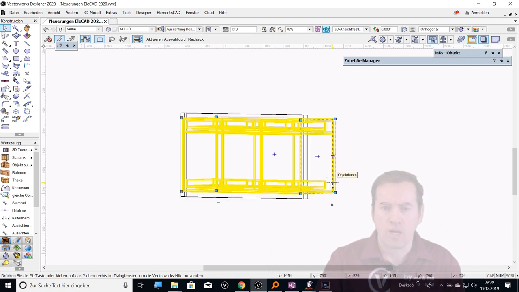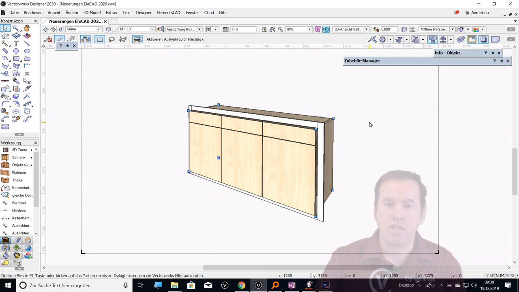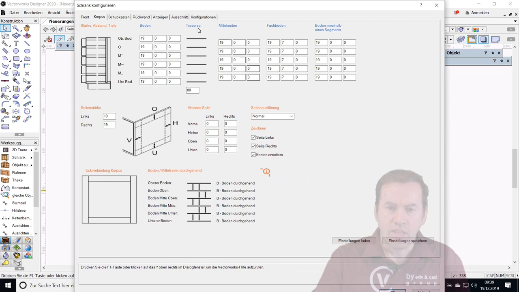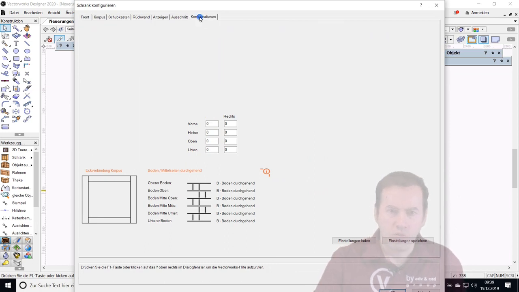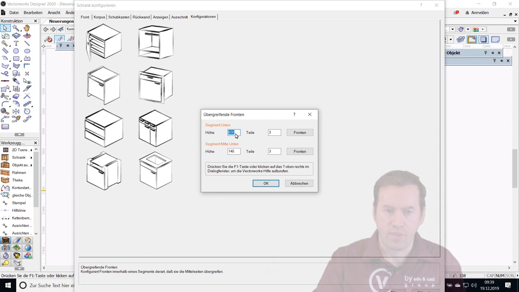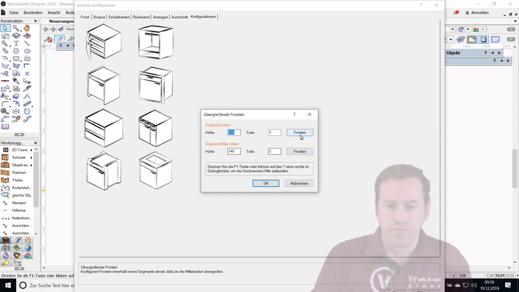Well, I go back to the initial cabinet and show you once again the pre-configuration, and click OK, and I get at once the result. In the pre-configuration section I have further examples.